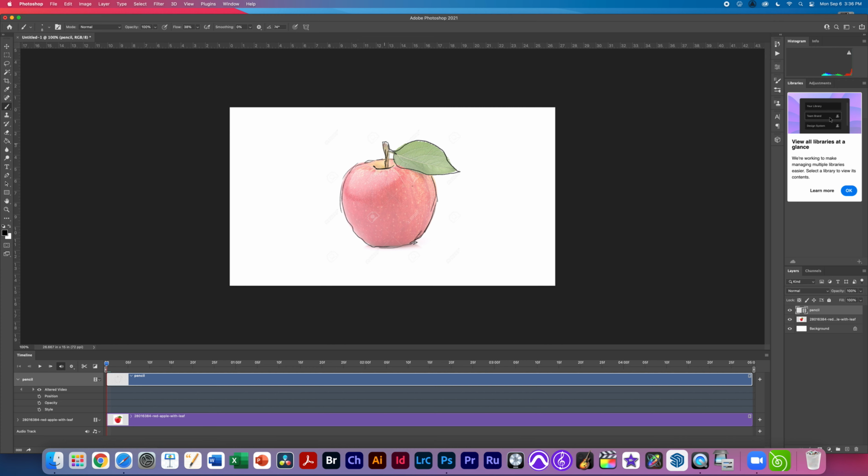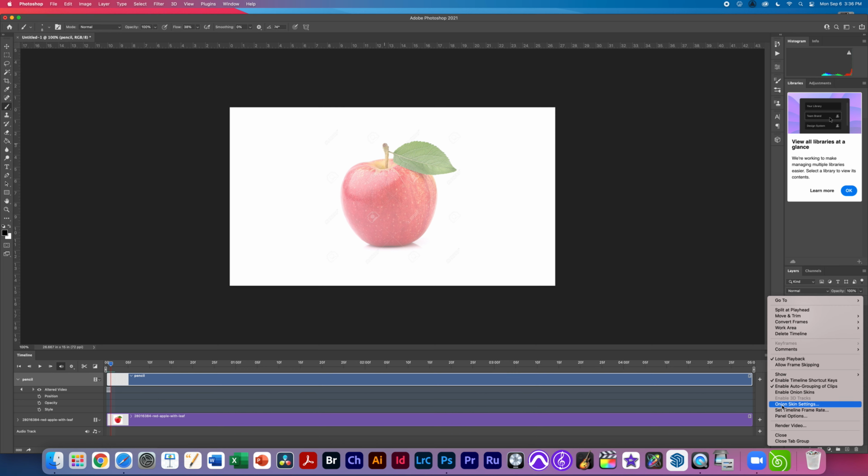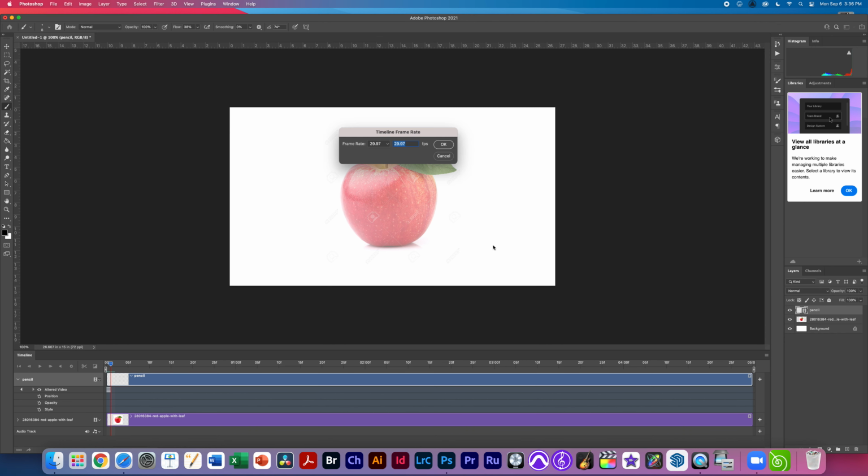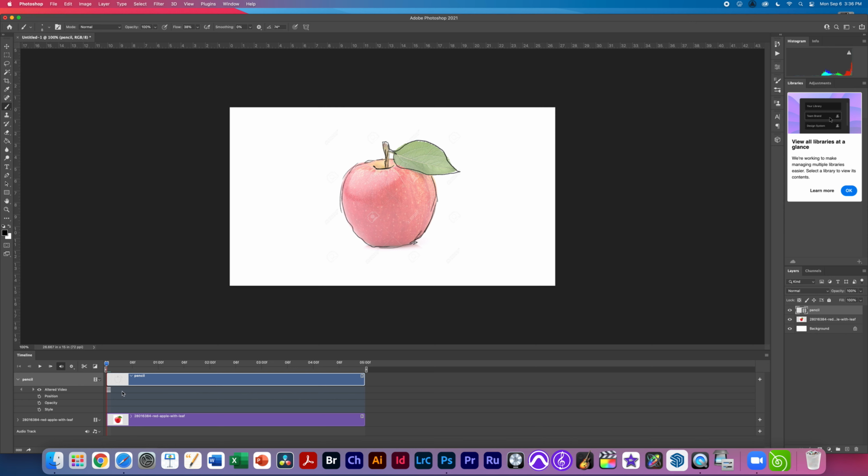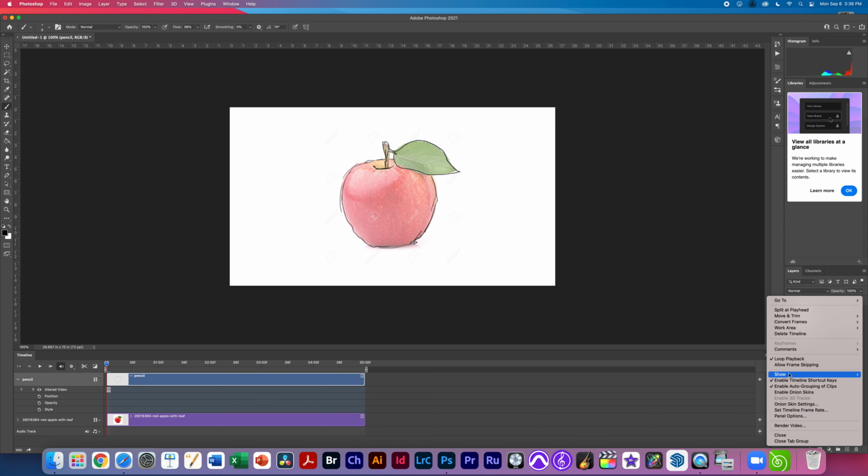Okay, and if I turn off that apple, you'll see that that is in fact a drawing of an apple, which is great. Okay, the next thing I'm going to do is go to the next frame with the arrow keys. Now what did I forget to do? Oh, I forgot to, this happens a lot, set the timeline frame rate to 12. Luckily I only drew 1 drawing, and so it didn't erase that second drawing, so I got lucky. And then I'm going to make sure onion skin is turned off because I don't want to see my previous drawing.